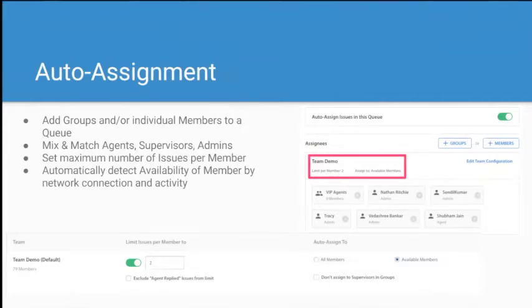Of course, there's the option to only make it to available members, and I'll talk about this later on what our concept of availability is versus unavailable. Because with queues, remember, if someone's submitting a new issue or you're pulling something from a backlog, it should go to an agent who's currently online. It's a really bad experience, especially if you want to offer a live chat or a much quicker response time, to have a user or a customer of yours submit an issue, start a chat, and no one's available to respond back. You might as well not have it. So it's important using queues, measuring your KPIs to make sure that you're properly staffed to handle this volume.